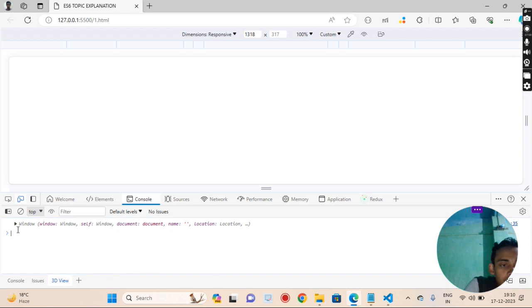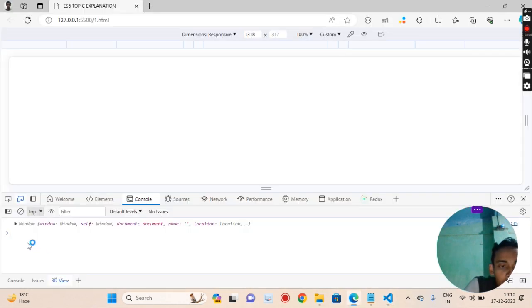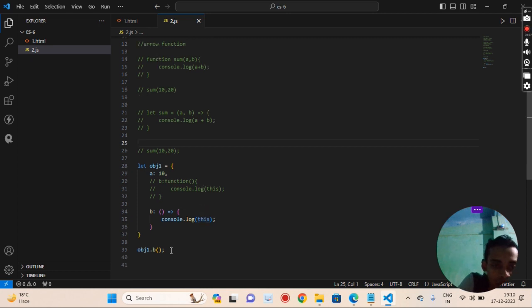And we can see here this does not reference the owner object, this references the global object, which is the window object. So that's the difference. If we want to use the this keyword to identify the owner object, then we have to use the normal function or normal object method, and if we want to use the global object, then we have to use the arrow function. So that's the difference.